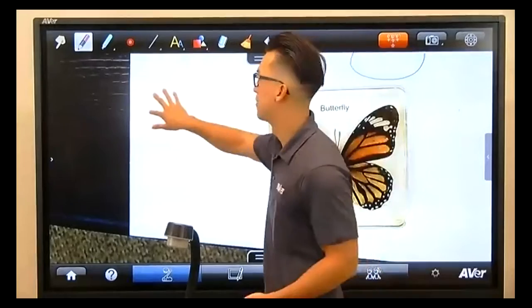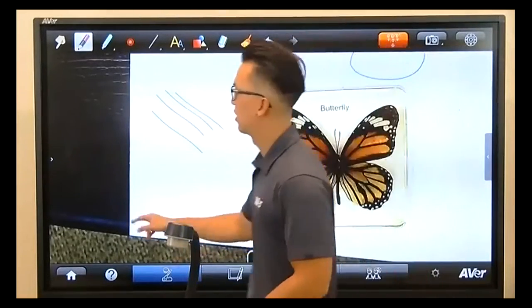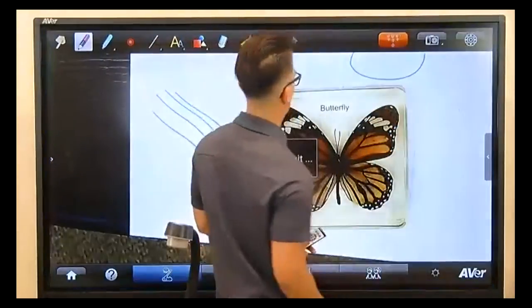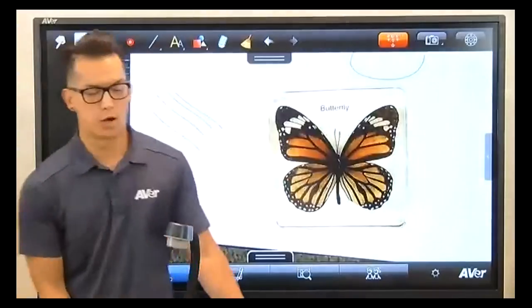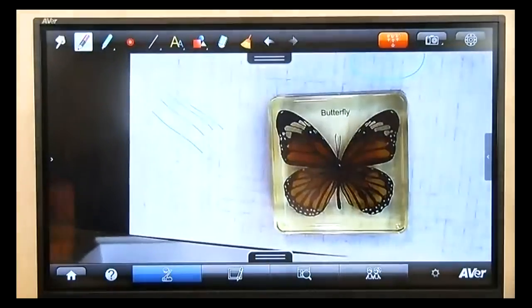It also supports multi-touch as well, just like our whiteboard software. So that's Sphere 2 in a nutshell. Here's a snapshot, and that saves onto the Android operating system. So that's it for that. Let's move that out of the way.